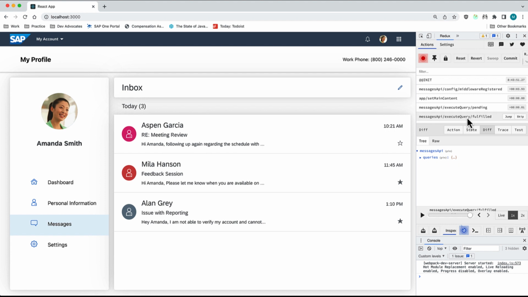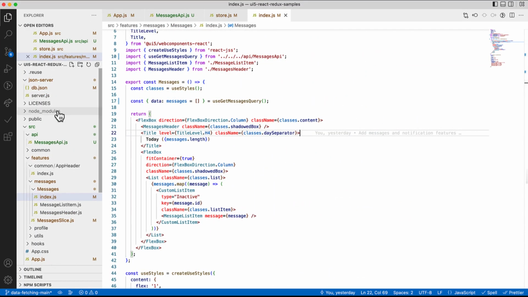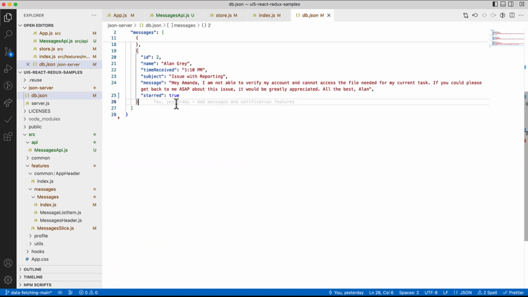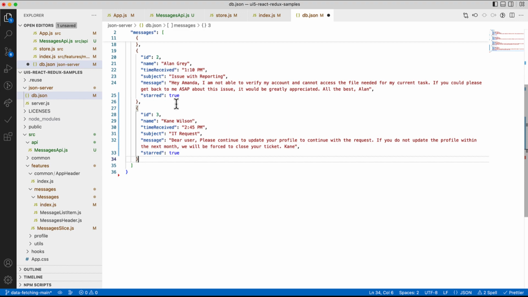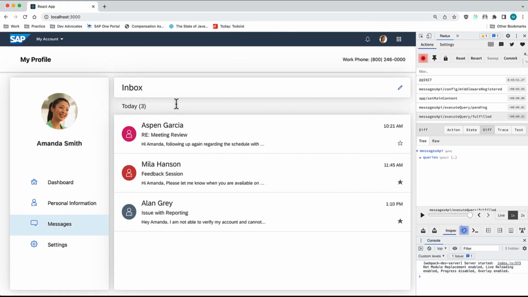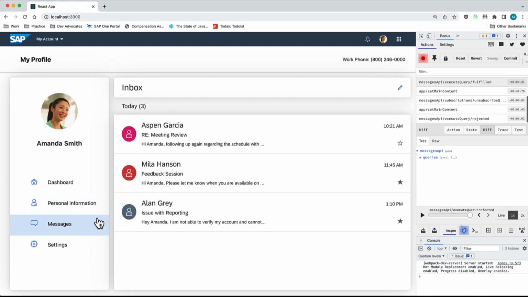But the problem is that if we go and update our backend with new data and save it, we will not actually end up getting that new information. And that is because of the way RTK Query caches data.